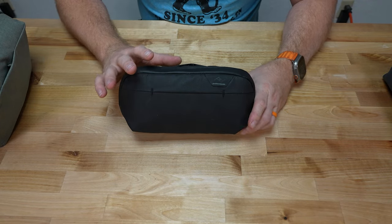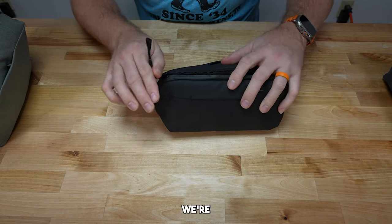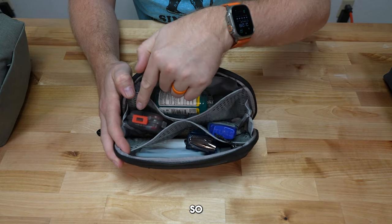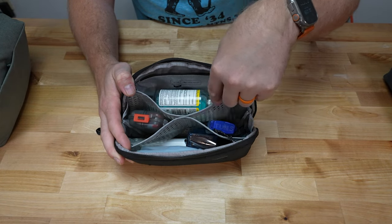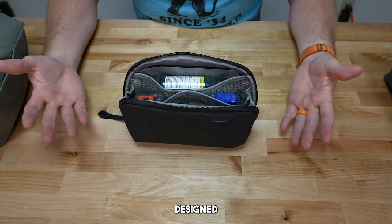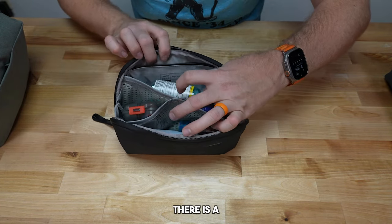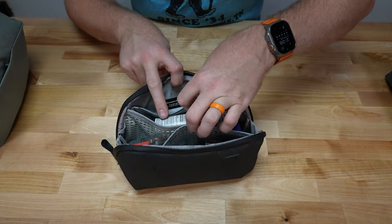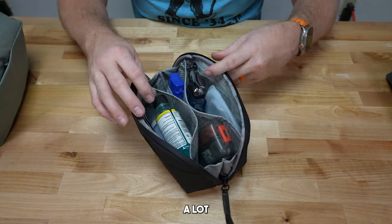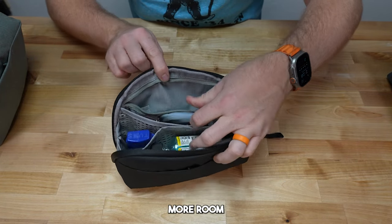Let's start with the smaller of the two, the small wash pouch. We're gonna start with the inside features. The inside of the small wash pouch has four sections — side to side and then front to back — so it's kind of a four-square layout. It's designed to sit upright without falling over, so you can keep everything in here and just set it by the sink at your hotel. There is a small magnetic pouch right here, just very small — it came with a Peak Design sticker, which I just keep in there.